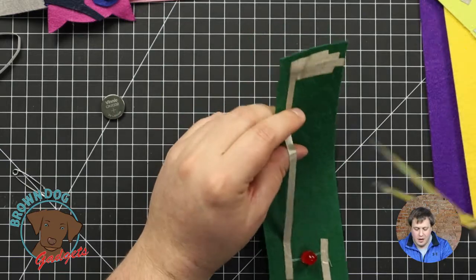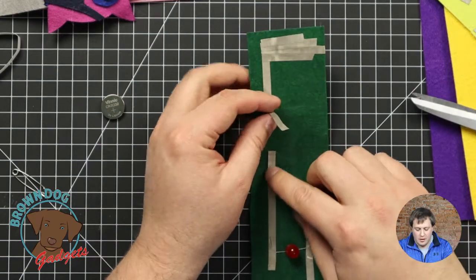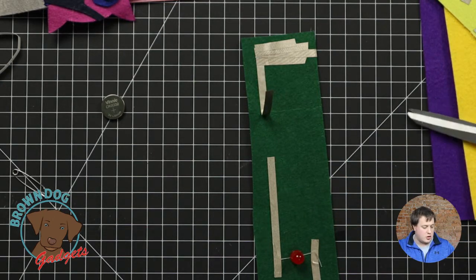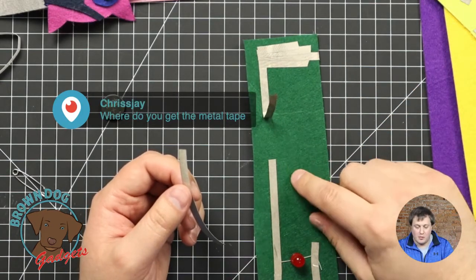How do the other tapes work when you try to peel them up? Copper foil will basically make fun of you as it breaks apart and destroys your project. So there we go. Yay. That's literally all I have to do here. And what I'm going to do is a tape loop approach to attaching my battery. You could literally just put your battery here and put tape loops. This will be a little bit more elegant.